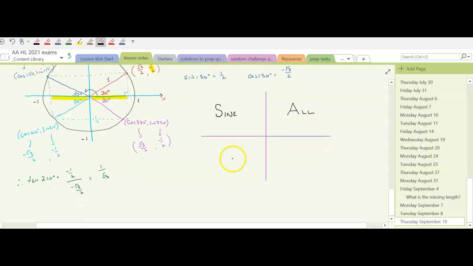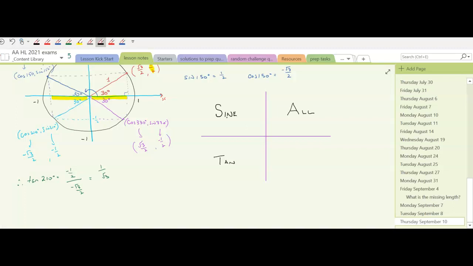In the third quadrant, x and y are both negative, so sine and cos are both negative, but tan, because it's the ratio of the two, becomes positive. So our tan function is positive in the third quadrant, and the others are negative. So what I'm doing is writing down which of our functions is positive. All in the first, only sine in the second, only tan in the third, and in the fourth, have a crack at it. What do you think it is?